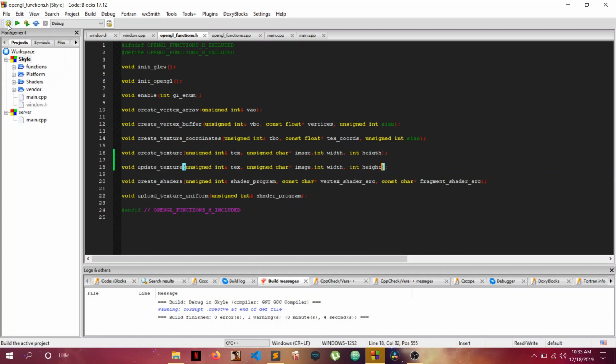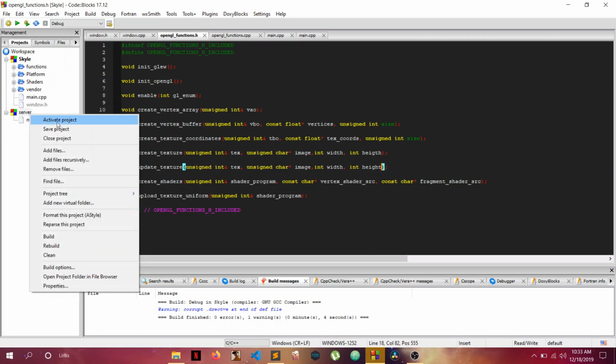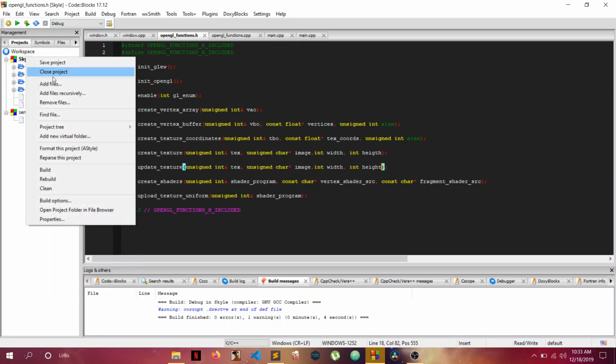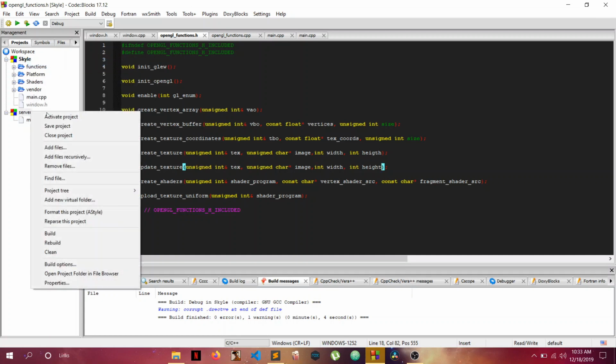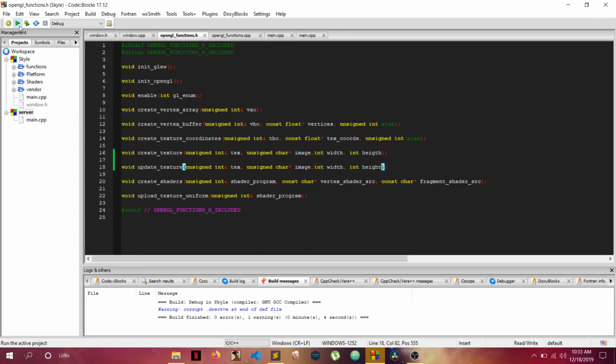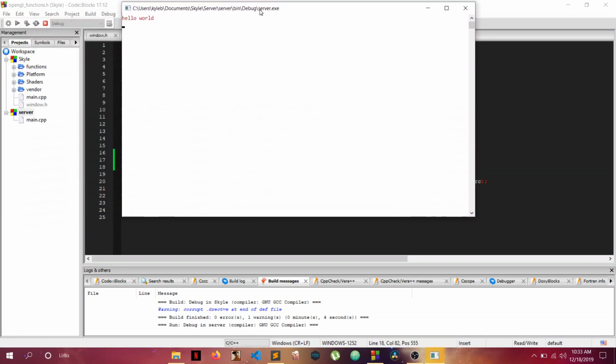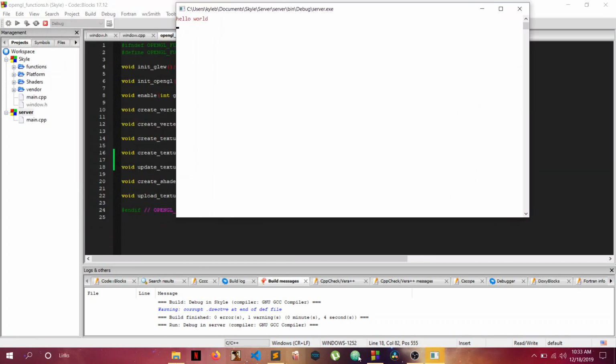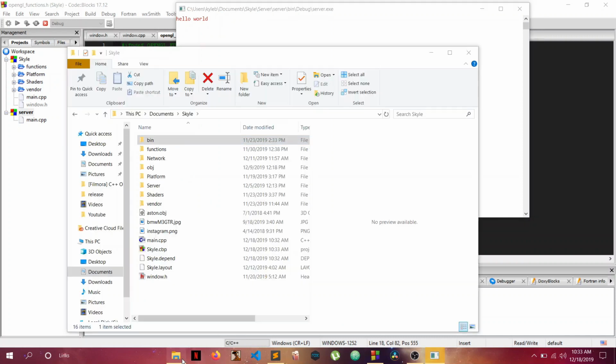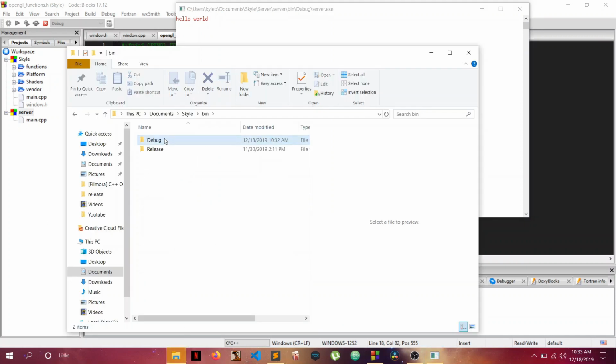Okay, and there actually weren't any errors, so let's just go about doing this. So I'm going to select the server because we only want to run one server. So let me just save the projects. Okay, so activate the server and then run it. What we really want to do is open two instances of the client.